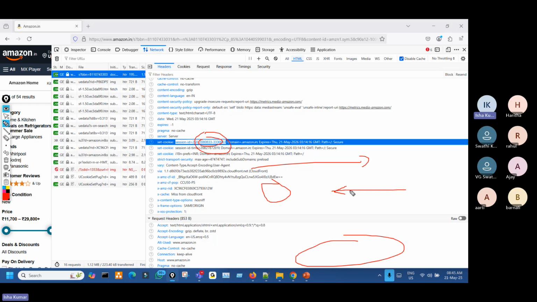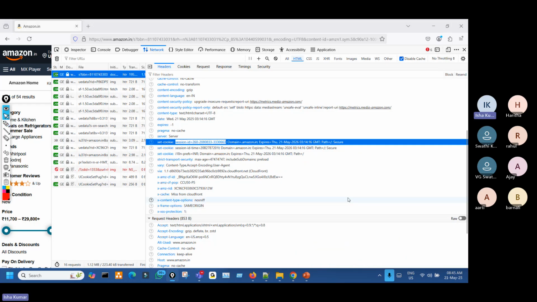So that is what a cookie is. So you got the idea how a server is recognizing us. Servers do not understand the IP. They do not recognize us using the IP address or MAC address or Wi-Fi address.